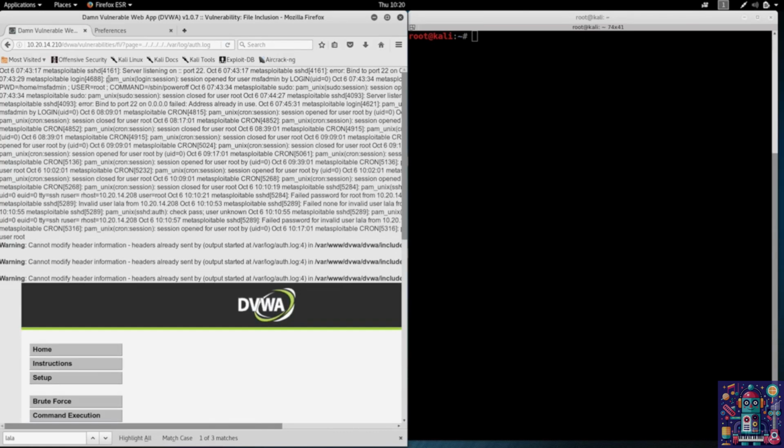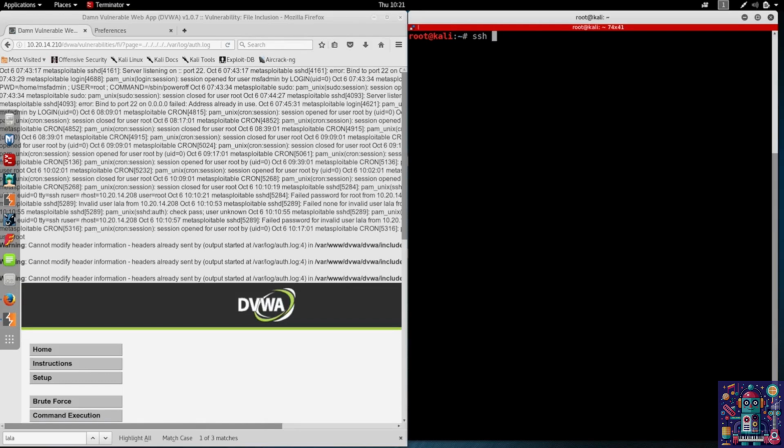This file displays all login attempts, so why not try to log in and see if the attempt will be displayed here. I'm just going to try to SSH into the server. SSH is just a remote login service that is used by web servers. Pretty much every web server has it installed. So we're going to try to SSH into it.